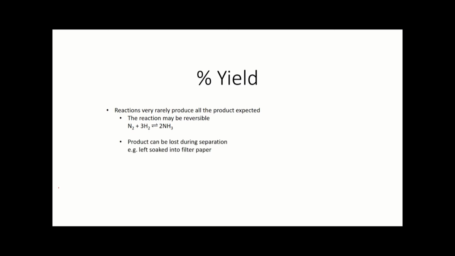So the final thing that can happen is we can get slightly unexpected reactions, and maybe there's an impurity in the reagents that you're using, or maybe there's just something that you hadn't thought of might be happening in the reaction mixture. For example, a solvent might be reacting with the reagents. Unexpected reactions reduce the percentage yield down as well.